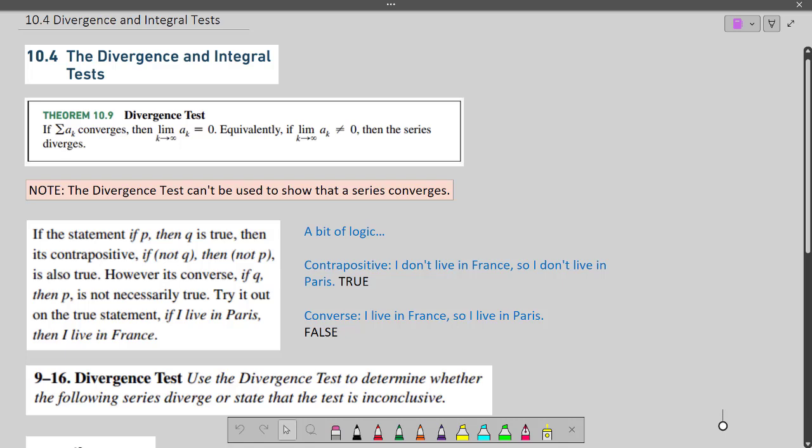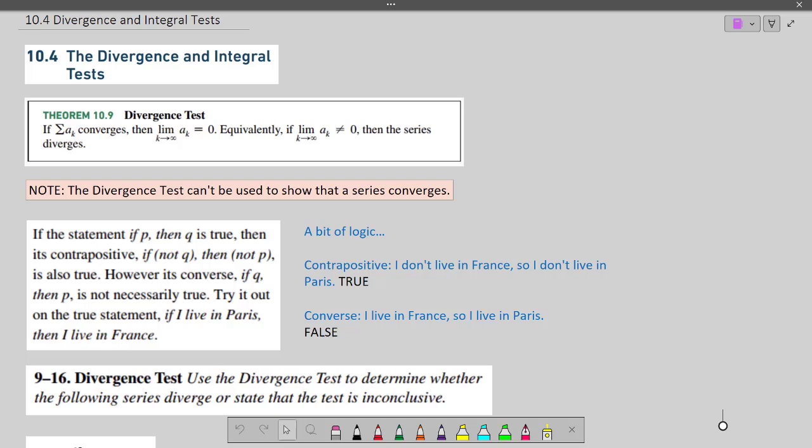So we've now completed the first two types of series, geometric and telescoping. Now we've got to deal with the rest of them. If our series is geometric, we know that it converges if the common ratio has a magnitude less than 1. If it's telescoping, we form our S sub n and take the limit. Those are the only two series where we're going to find S. Now we have to deal with the rest.